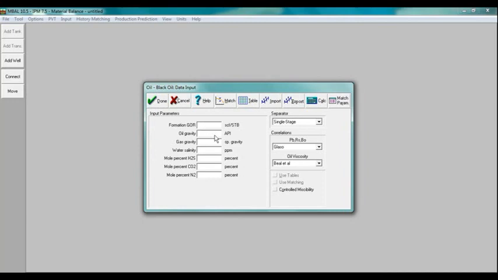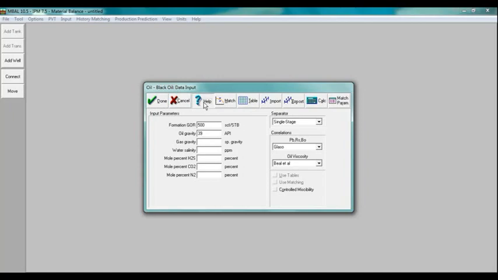For example, if we have the formation gas oil ratio, let's enter it as 500. This is an example, actually. The oil gravity, let's enter it as 39 API. I know it's a huge number, but it's okay, it's within the range. And the oil gravity here is at the standard conditions. How did I know that?